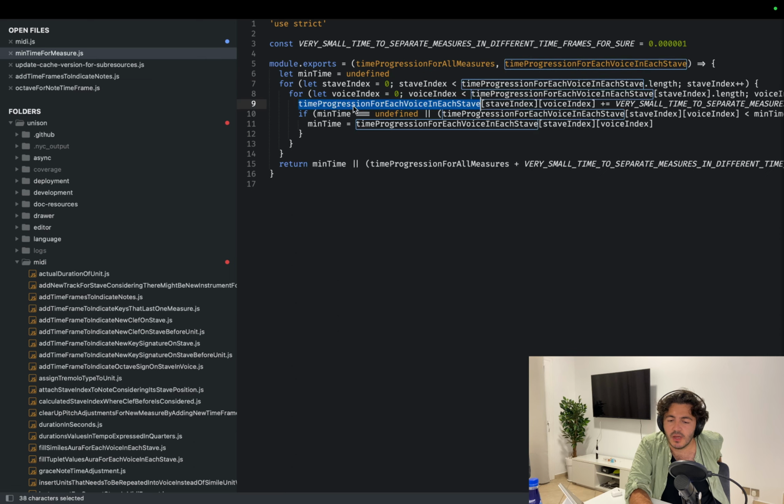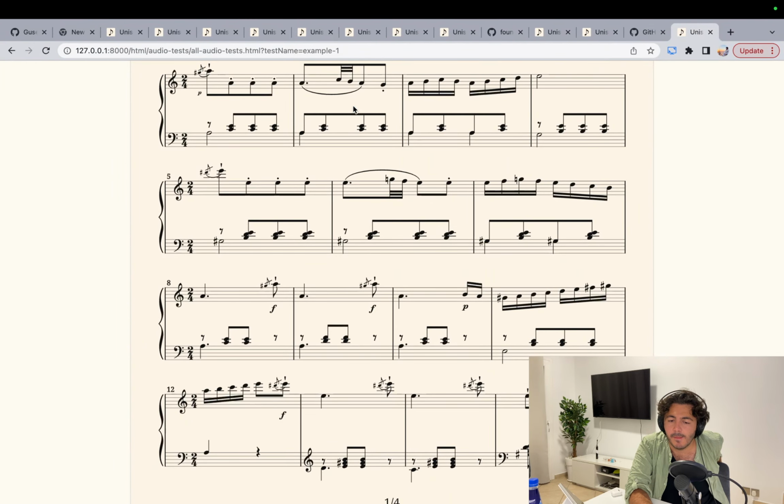So we got this time progression for each voice and each stave. And for each such time progression, maybe I truly need to calculate, maybe I really need to calculate, I don't know what to calculate.